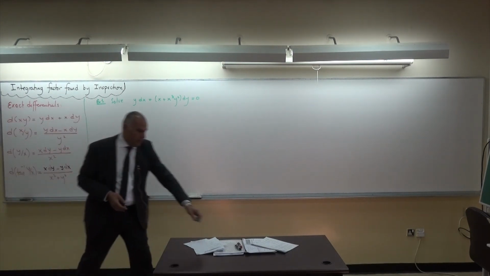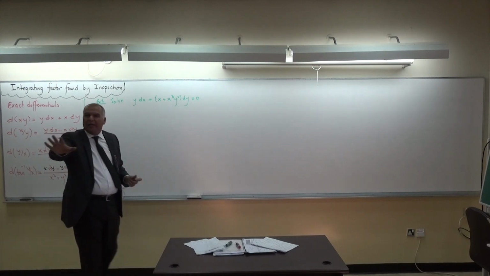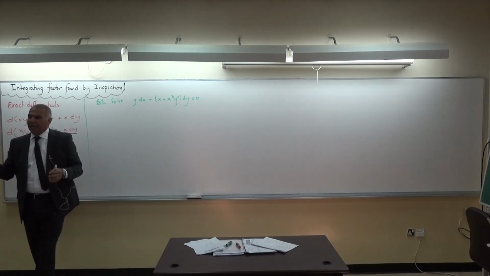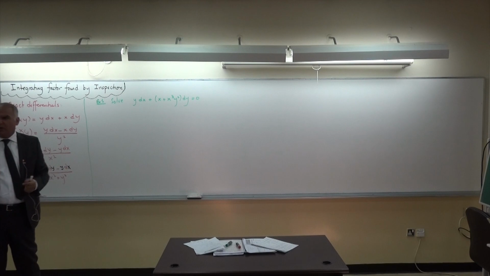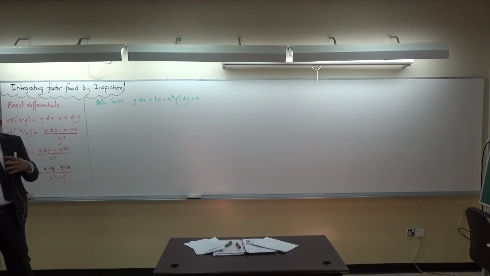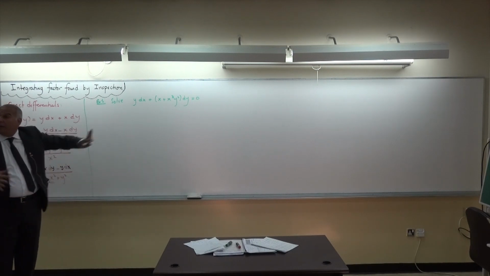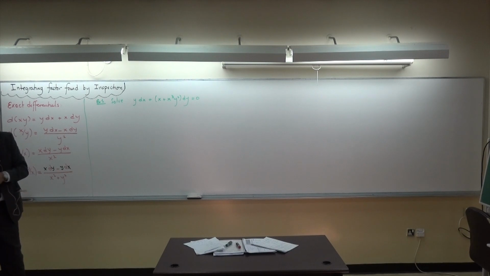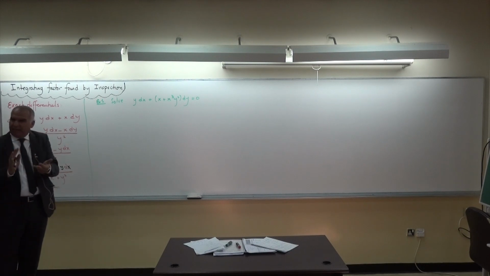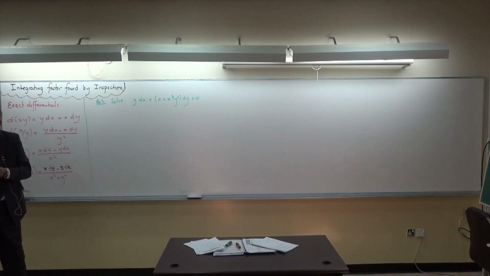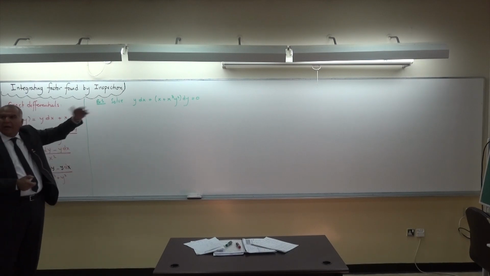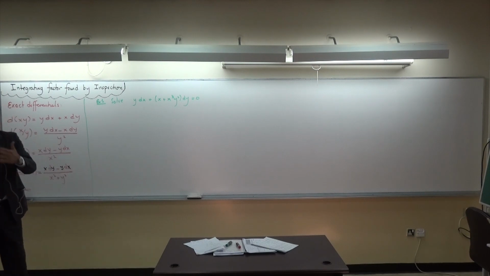How does it work? Again, usually the inspection method, as I said, I think maybe it is the most difficult of them, and I consider it so. Maybe some of you think it's easy once you do the problem. So usually I leave it as a last resort. I always check if it's separable, I solve by separation, homogeneous, I solve as homogeneous, exact, linear and so on. I won't solve it by inspection unless I see it cannot be solved by those methods.